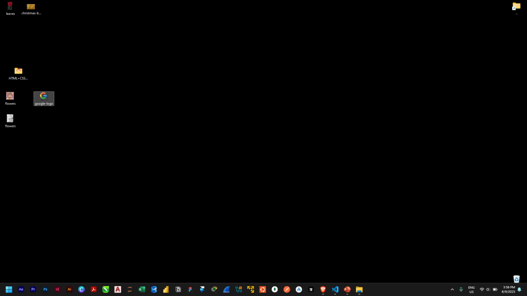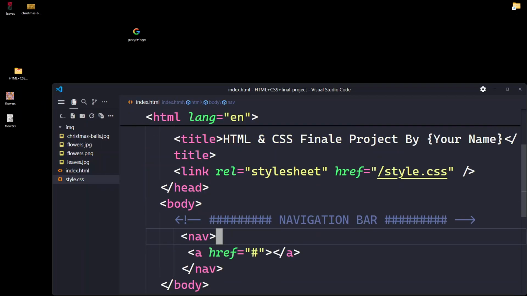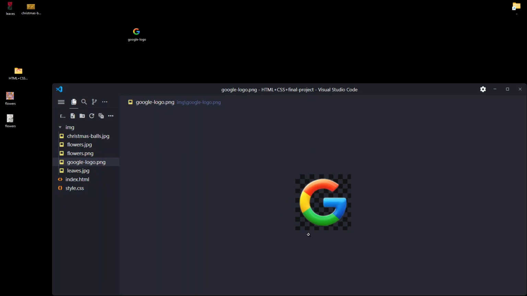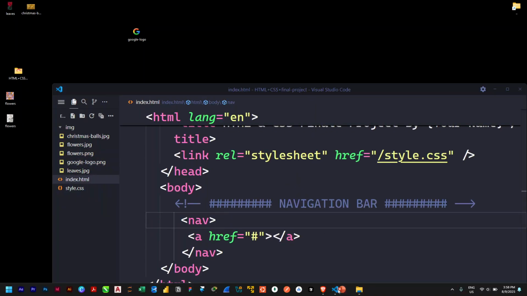Of course, you know how to drag and drop. So you open your VS Code, then you open the sidebar, and you can see we have this image here, right? So what you want to do is to hold and drag it into it, okay? And then you see that the Google logo has been added to it, which is this. So it's a PNG file, okay? So I think you get the idea.